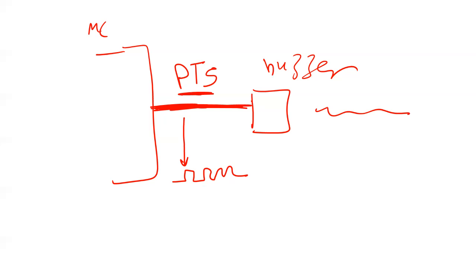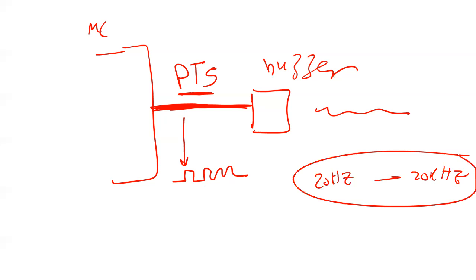Look here, guys. Our human ears can only hear a certain band of frequencies, right? I think it's usually between 20 hertz and 20k hertz. This is the range of frequencies we can hear. We cannot hear frequencies outside this range. Is that okay? I'm going to tell you some really interesting stuff.